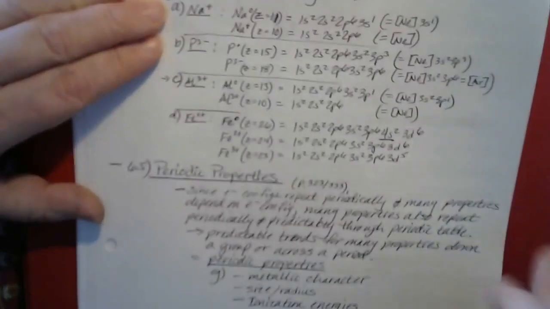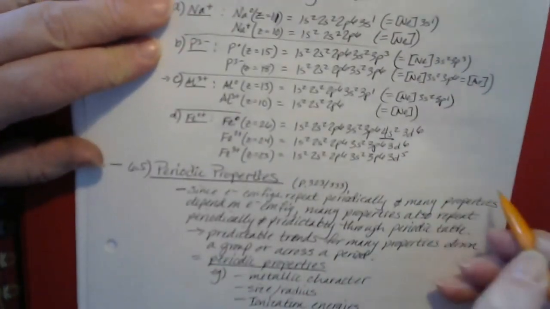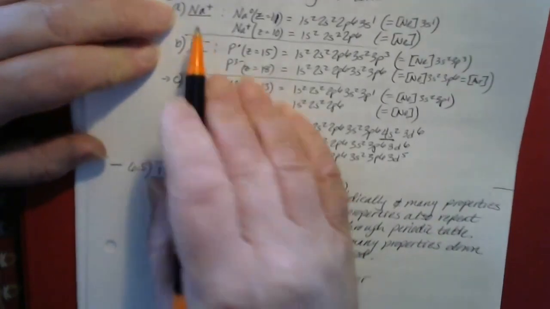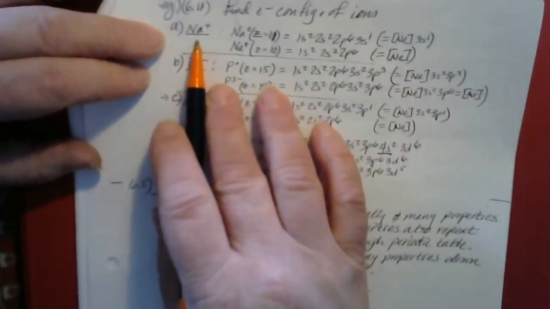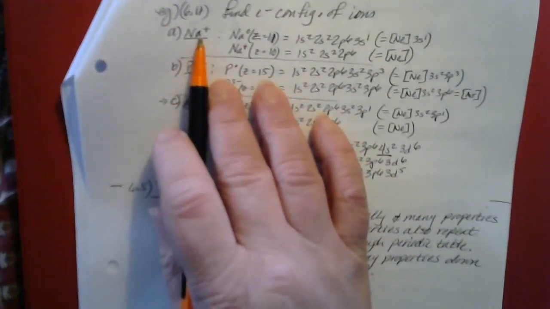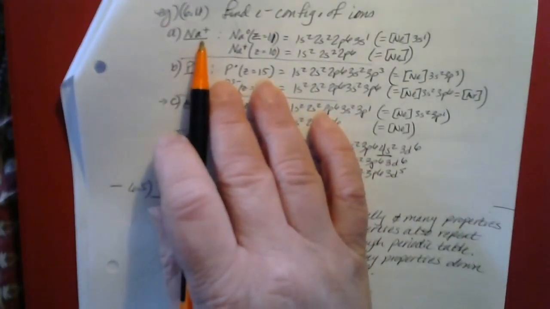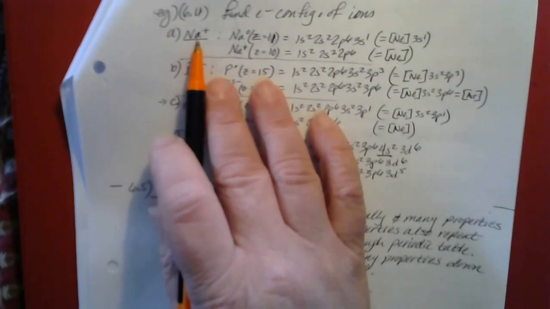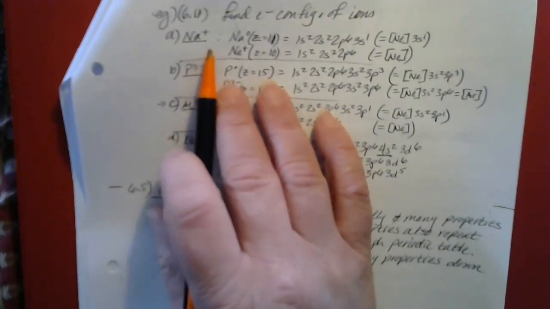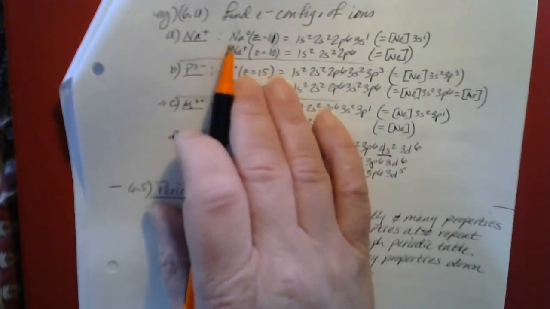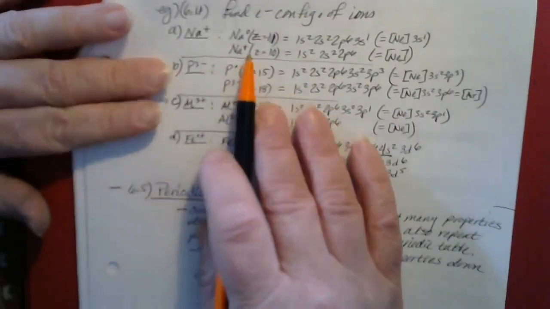Okay, so looking at the electron configurations of some ions, here we have sodium. Sodium is in group 1A. So, as we established before, for the metals in the main groups, the most common charge for their ions will be the number of the group. Sodium is in group 1A, so you would expect its ions to have a charge of +1, which they do. And the reason for that can be seen by doing their electron configurations.